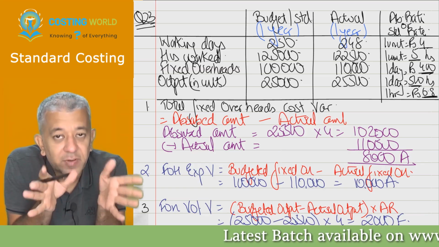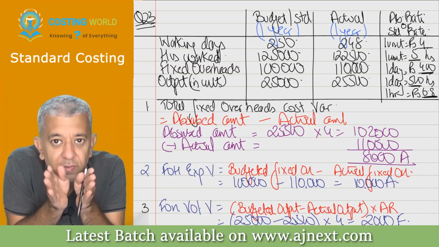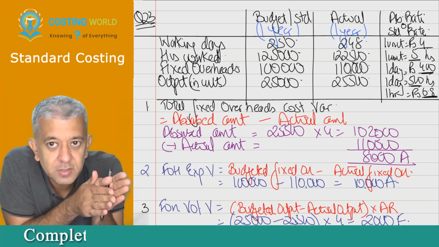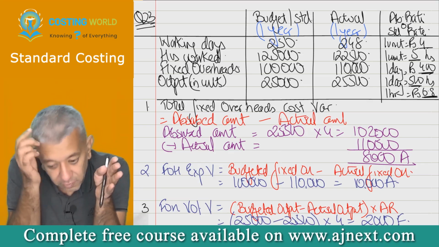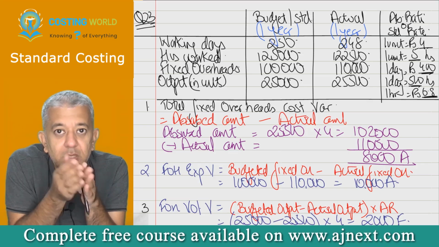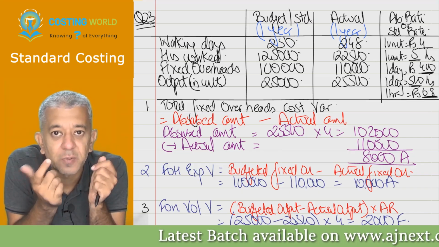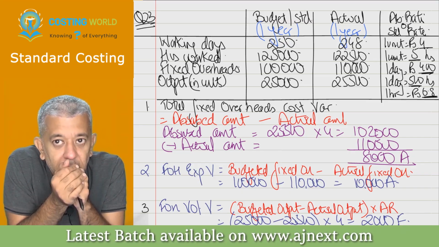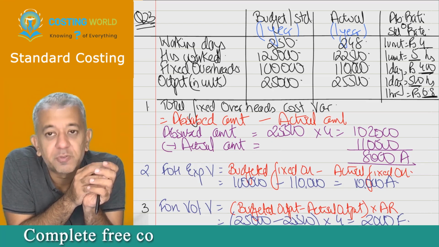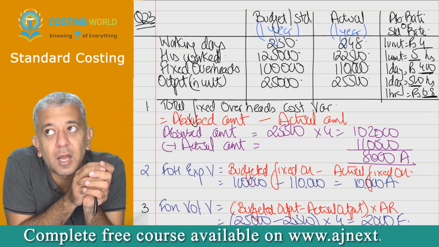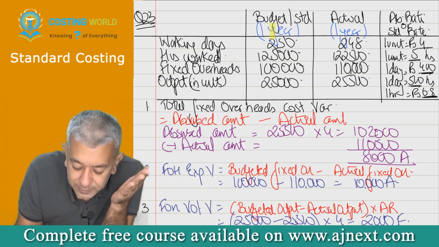This is bad. Why is this bad? This is important for us. It is bad because if you work for a lesser number of hours, you will produce a lesser number of units. If you produce a lesser number of units, fixed overheads per unit will rise, and the variance will be adverse. Is this language okay? Somebody may say, sir, it is good, because workers have worked for fewer hours, that means they are efficient. No, try to think about what we are saying.